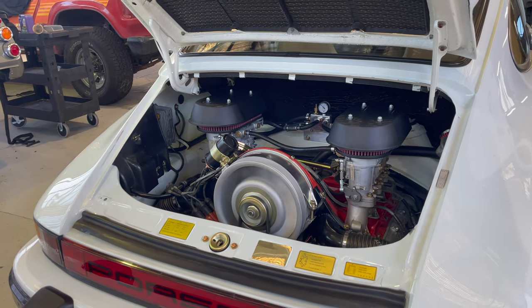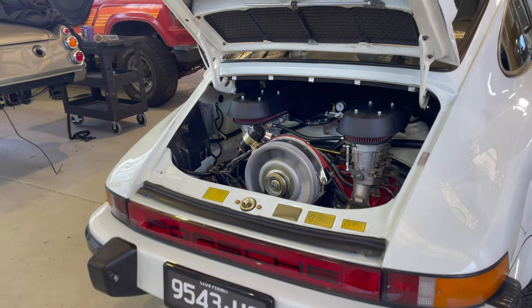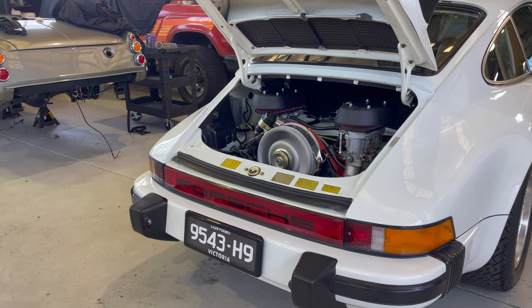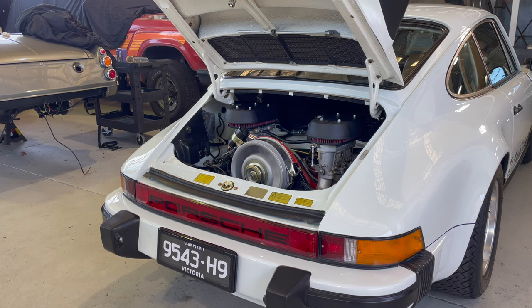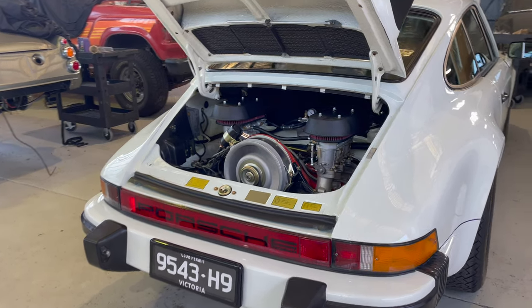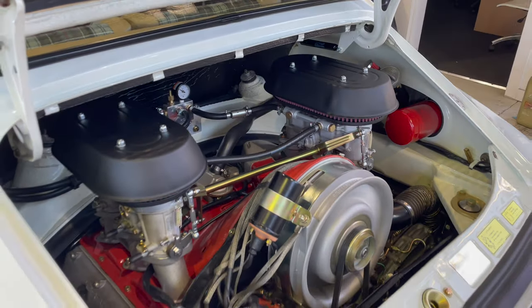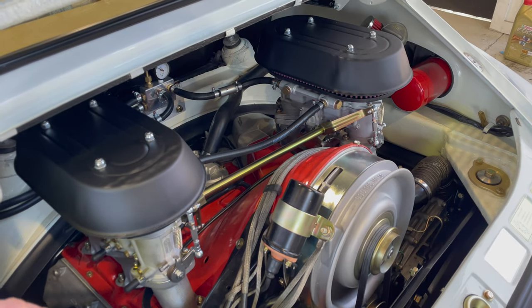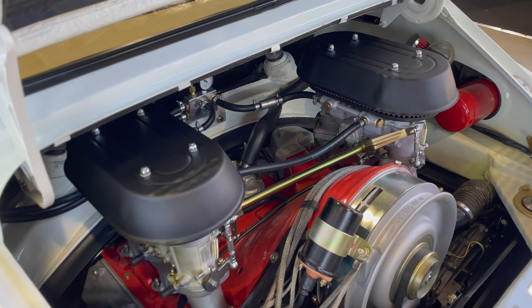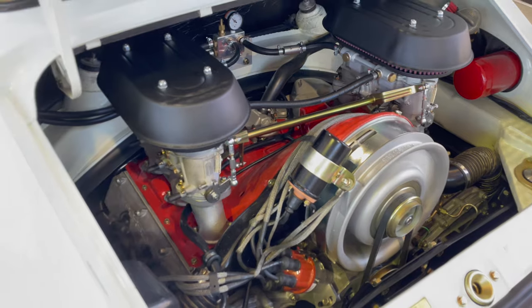Now that the carbie system's in there, you're wondering what filled that space beforehand. That's part of the reason I put the effort I did into making it appear nice and detailed, because suddenly you see a lot more of the metal. The valve covers, was that ice blast? No, those are just cleaned. Oh yeah, you did a good job on that. Thanks, mate.